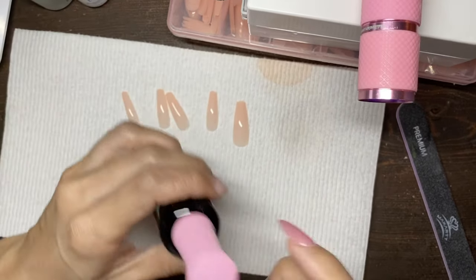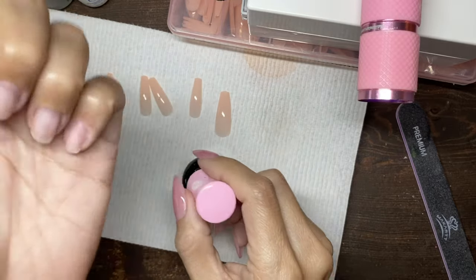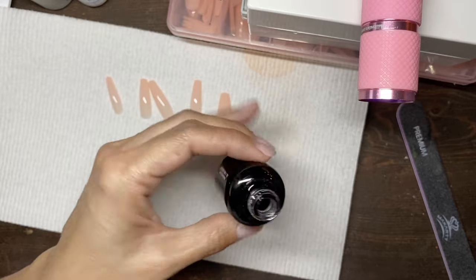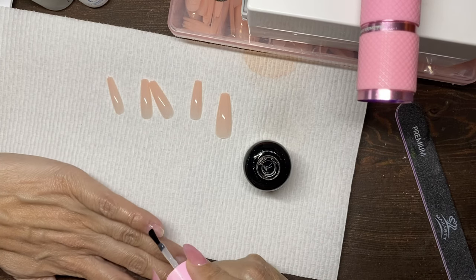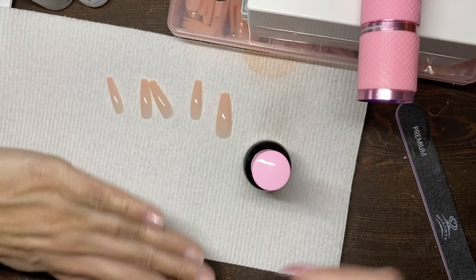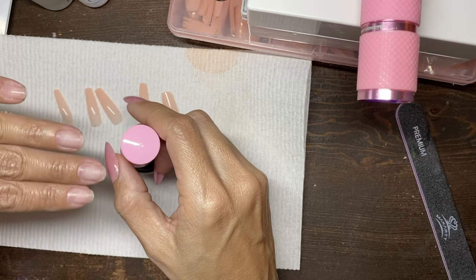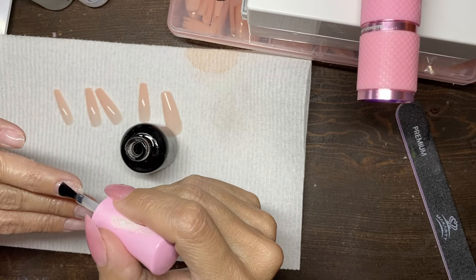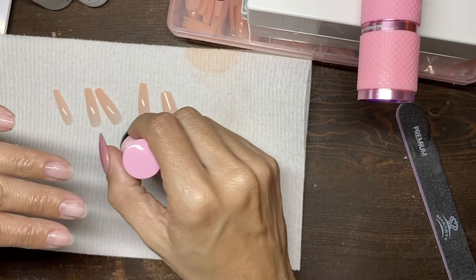Now I am getting ready to put the base coat on my actual nails — just one thin coat. It's a little bit thinner than the Apres extend gel, and way thinner than the Kiara Sky builder gel. So we have three different consistencies across the brands — each has its own formula and consistency. This one's pretty thin. The smell is not great, though I don't think any of these smell great. It wasn't strong — it was just not pleasant for me — and as soon as it cured, the smell was gone. It has some other smell to it; maybe plastic smelling. But it wasn't overpowering and once I cured it, it was fine.